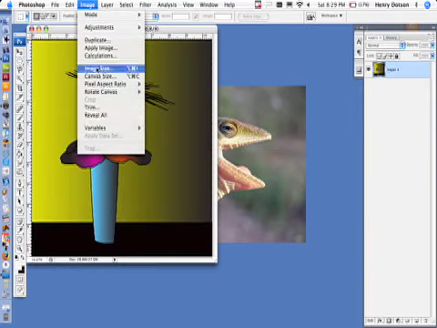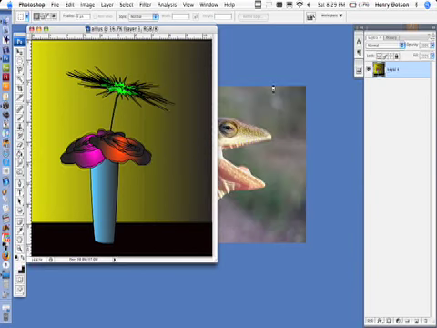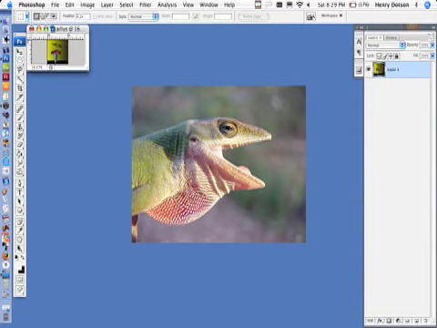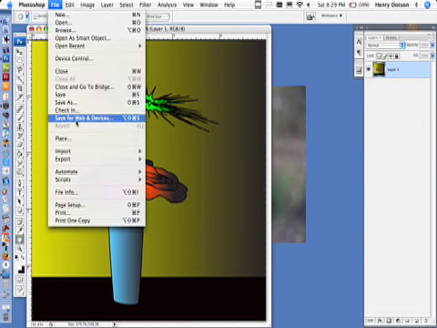And that's all you have to do. 72, 5. It looks something like that. Unfortunately, it has to be rasterized. So there you go. And don't forget to save for web.